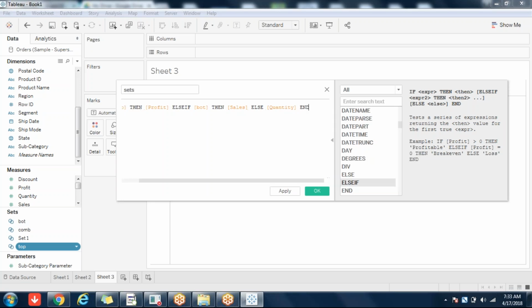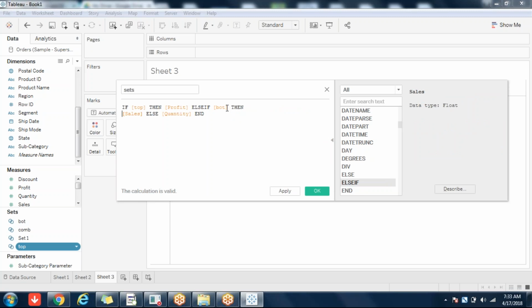So end. You understood this if then else statement or not? No? Okay. So what didn't you understand in this? If it is top, then it has to show the profit.